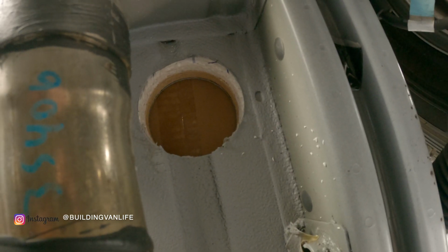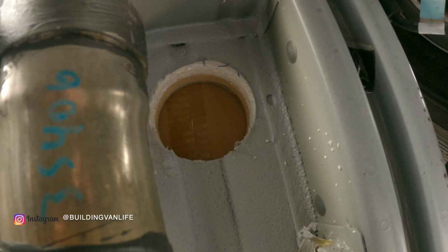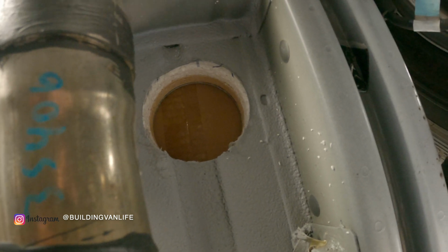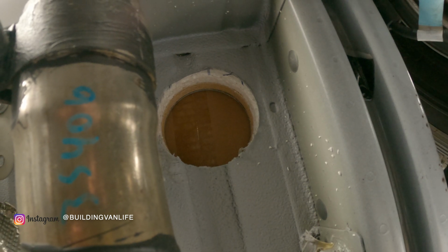I don't always mention this, but anytime I make a hole under the van, of course I'm going to spray it with some Rust-Oleum spray paint. I just have a cardboard box sitting over the hole up top so none of the spray paint gets inside the van.